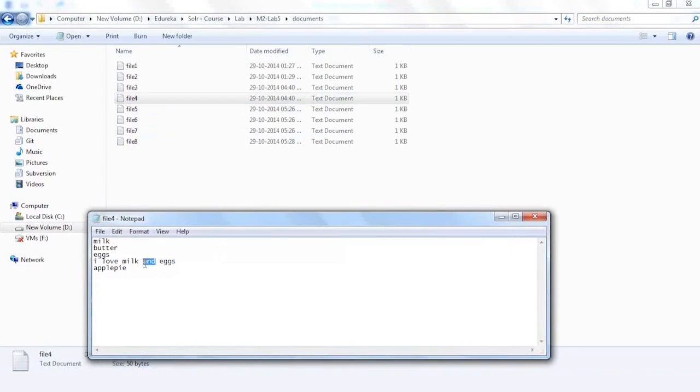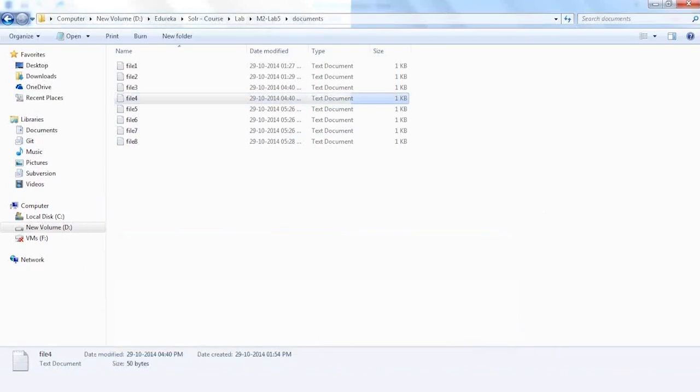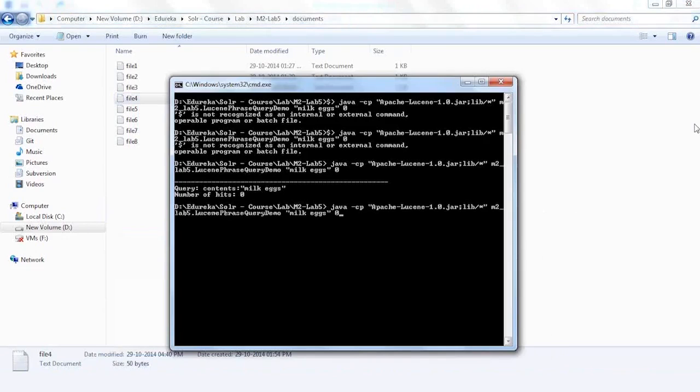Just because there is a word in between, it is ignoring that term. Okay, if I have to get milk and eggs, what should I do? Any guesses? Yes, at least the minimum slop should be 1 at the end.